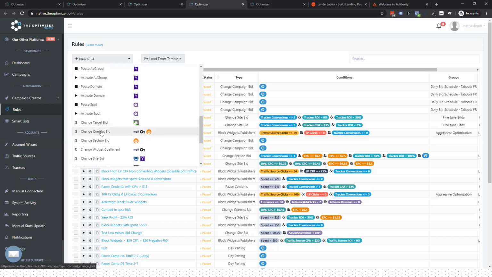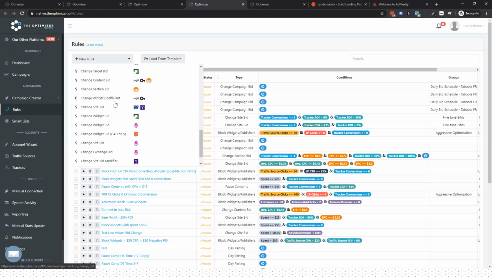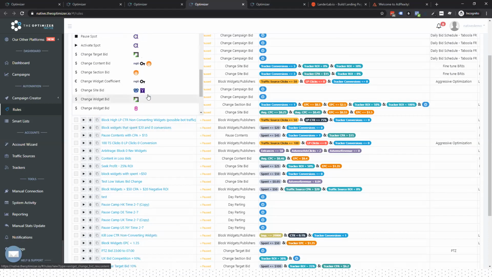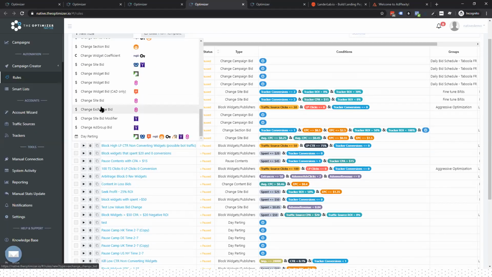And for MGID, AdSkipper, and especially Outbrain, which doesn't have this feature available on their interface and it is available exclusively on API, you can always automate the content bid changes using rules. So practically, I don't want to lose much of your time with the rule options, but basically everything that is changeable on the traffic source is changeable using rules on our system.